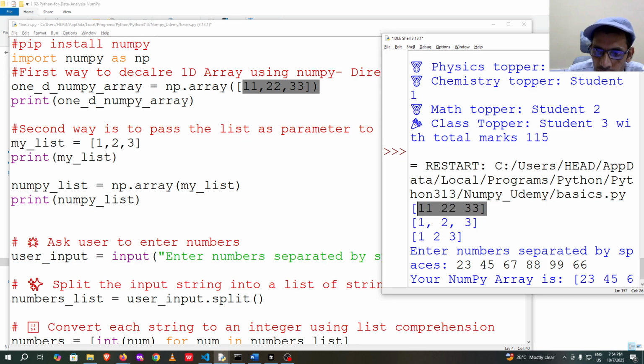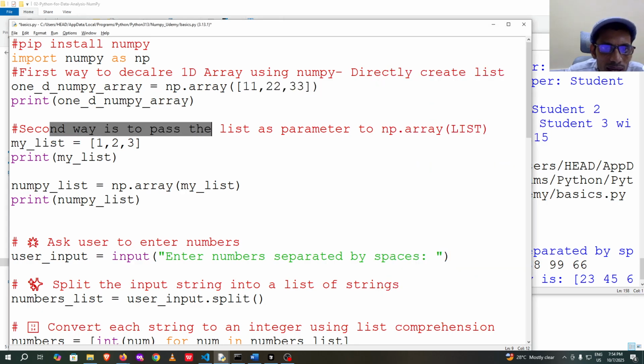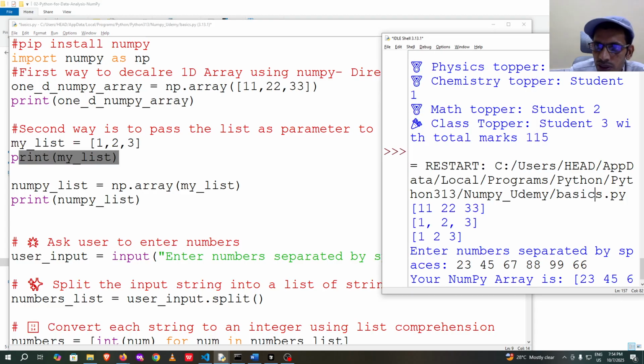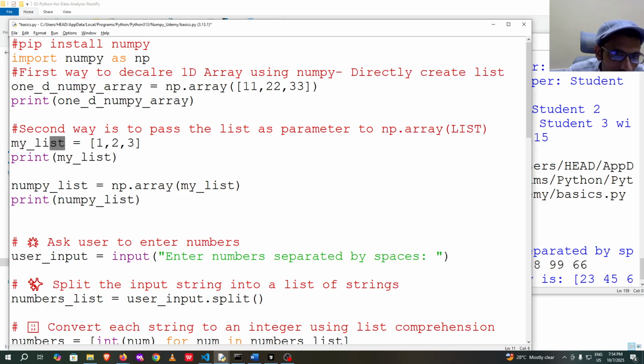The second way is to pass a list as a parameter to np.array. My list equal to 1, 2, 3. This is the second way to declare a NumPy 1D array. Print my list. Here if you see, this is the simple list 1, 2, 3, and I am passing this my list as a parameter to the function np.array, and print the NumPy list.